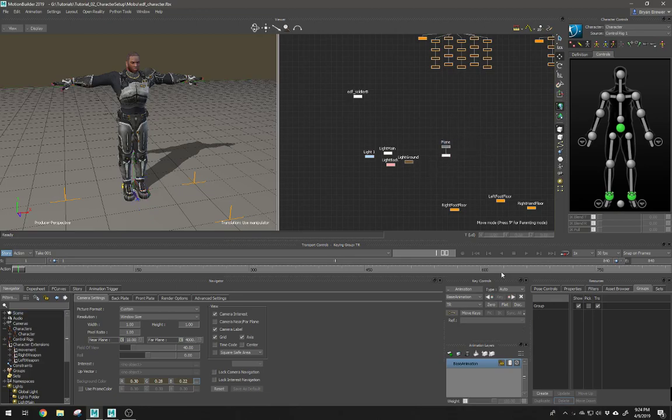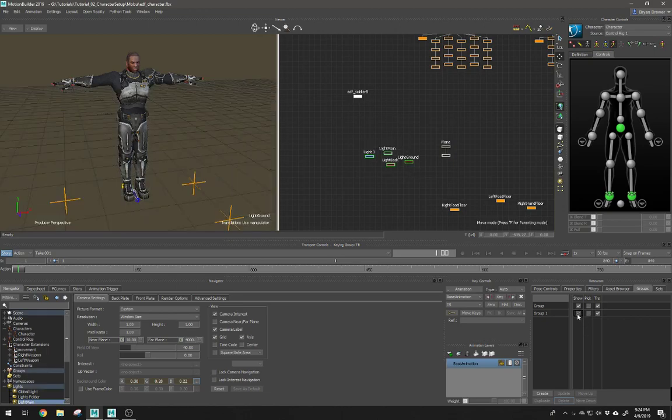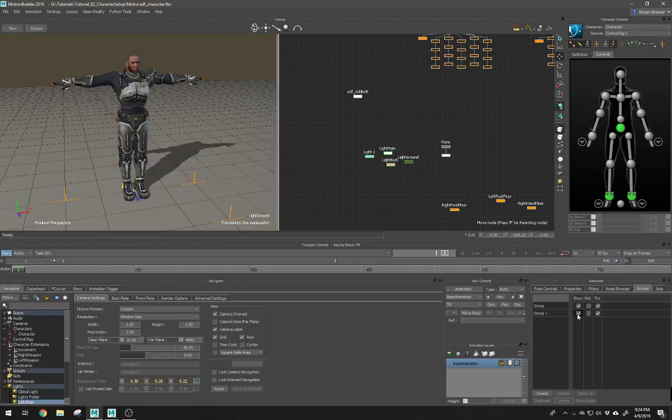I want all this in their own group. So I'll just say create, and now they're in their own group, and I should be able to turn it all off, turn it on. Even though you have lights in your scene, if they're in a group and you hide your group, it's going to turn those lights off as if they're not there. So just be aware of that if you put them into a group. But I don't want to accidentally select the ground.